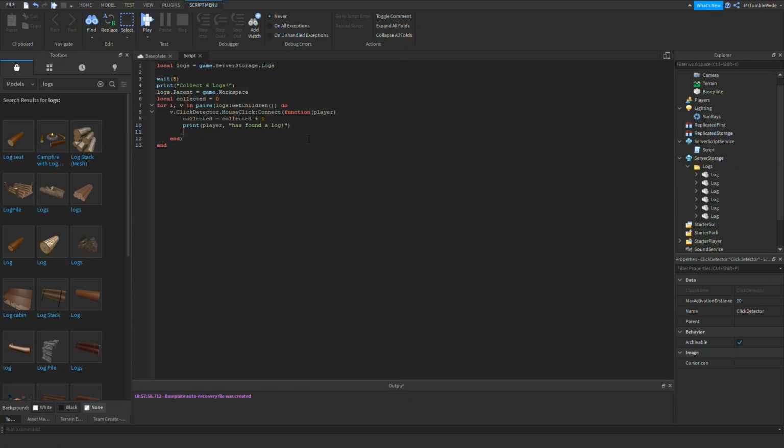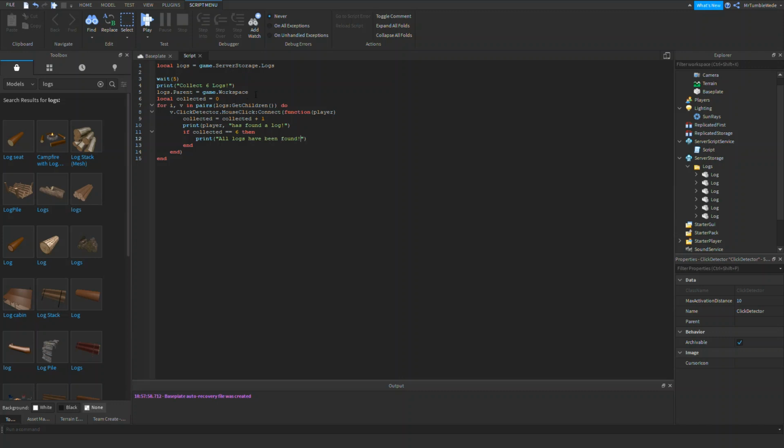Now we can make an if statement: if collected equals 6. For me, I need 6 blocks for the thing to continue. Then we can print all logs have been found.